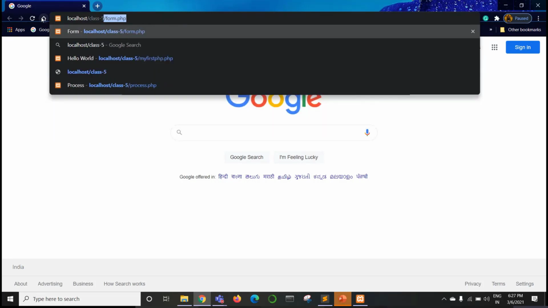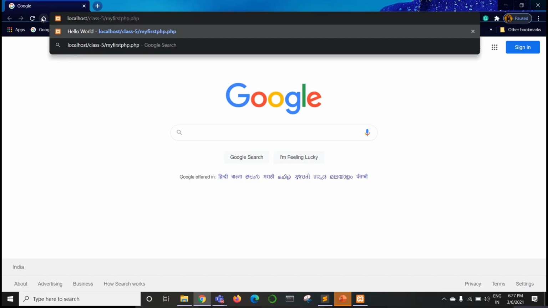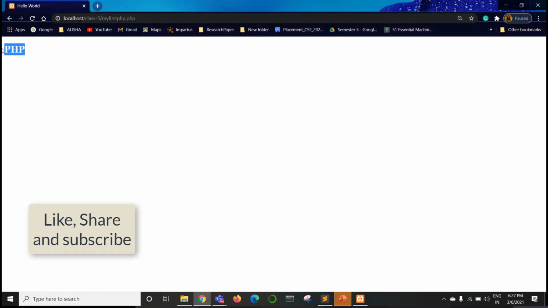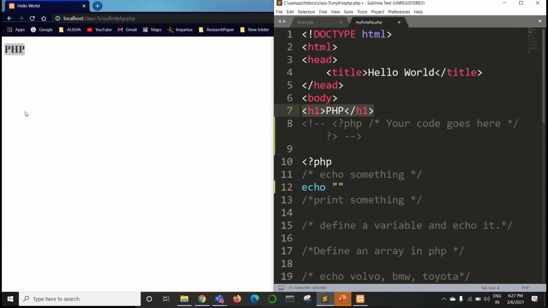For me the folder name was class 5, and after that it should be the name of the file, my first php.php. Make sure you don't make any spelling mistakes, else it won't open. So it's localhost slash your folder name slash the name of the file, and enter. You can see it just has PHP on it because I have an H1 here with PHP inside. So it just has that for now.